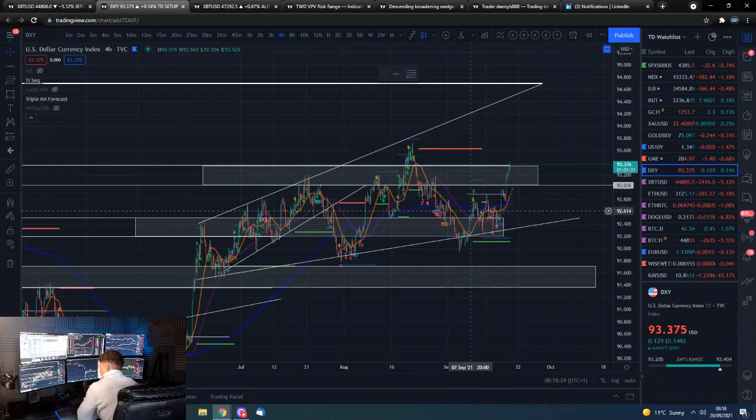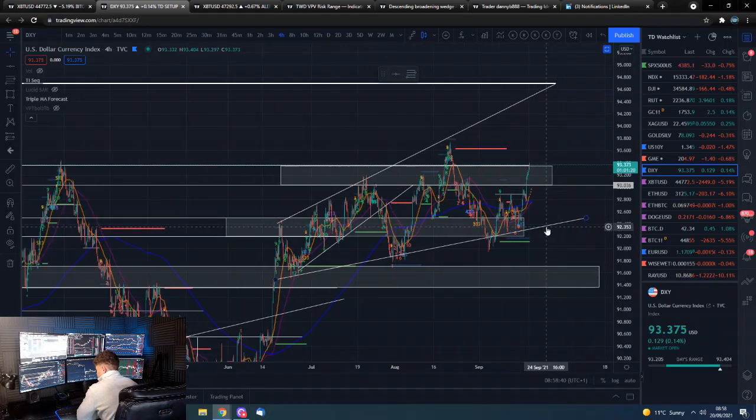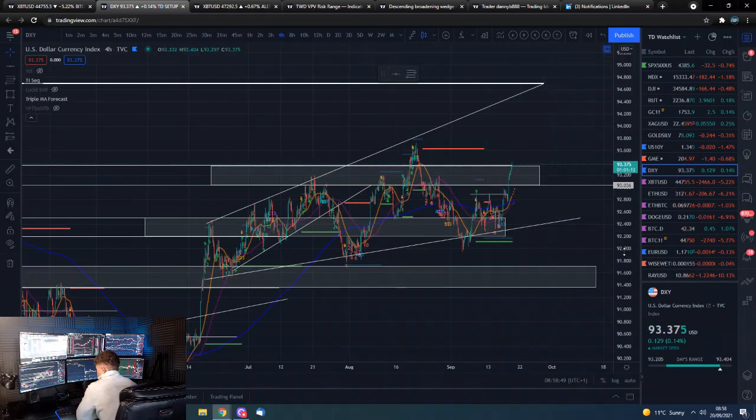But like I said, if we do turn around in these markets, roughly speaking where we are now, then this could just be a bit of a fake out above this resistance. We'll come back down and then start to move back down. That would look not too bad for a move to take out this level and then this level. But either way, we're just going to watch it in real time.